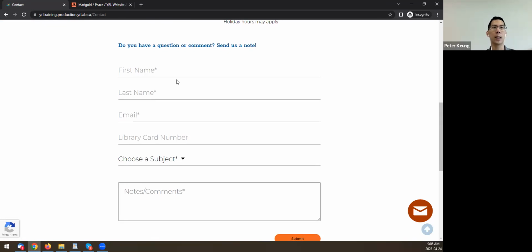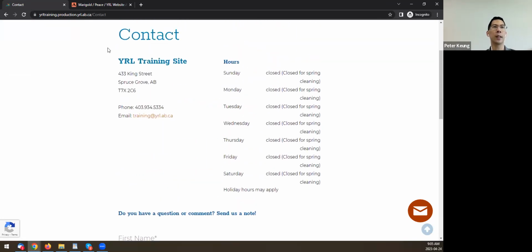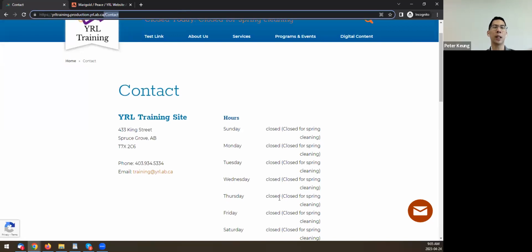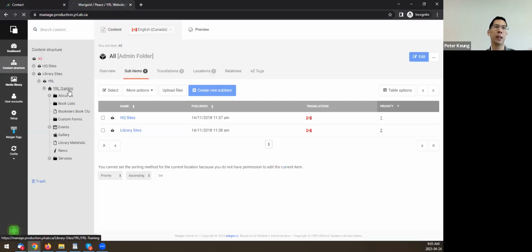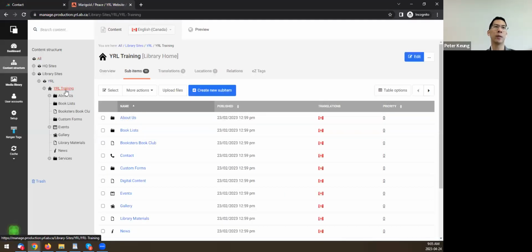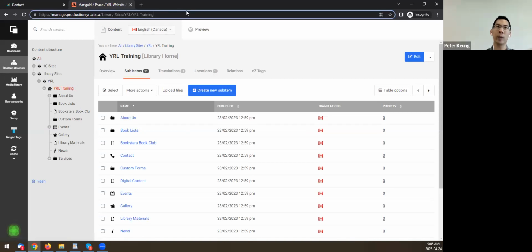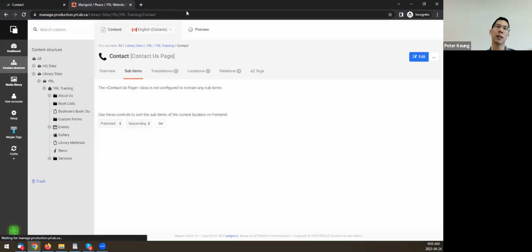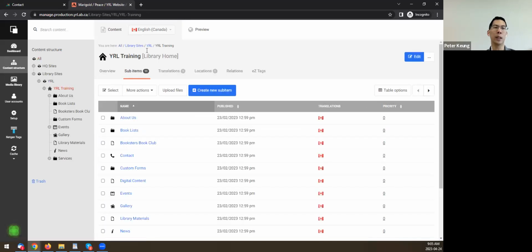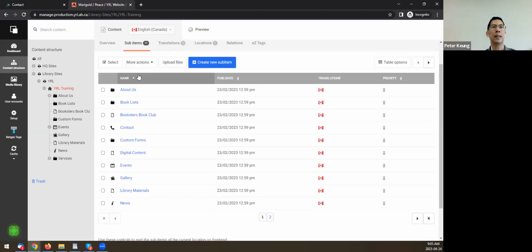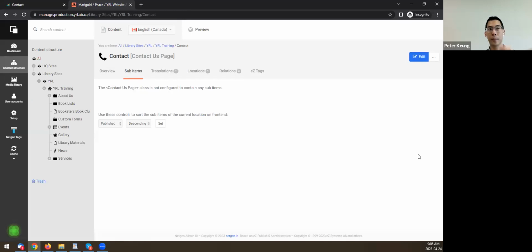I show this in the front end with /contact as the path, and a little review from last time. If you get to the root of your site, you should be able to paste just that path. You'll end up at that page. The other way to get there, if I'm on the home page, I can see in the sub items list, here's the contact page.